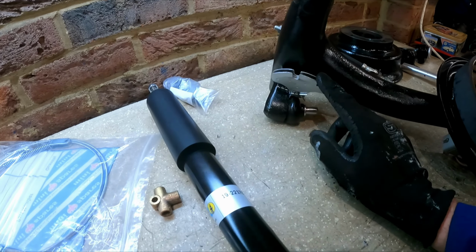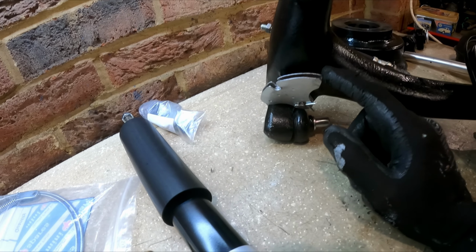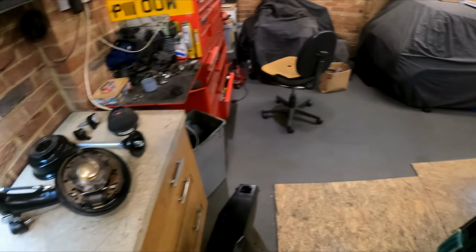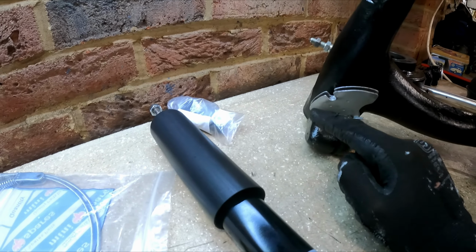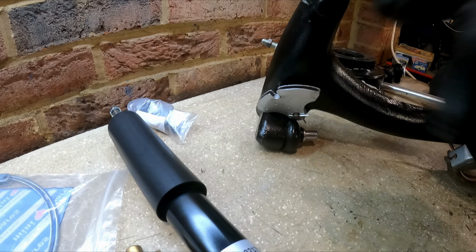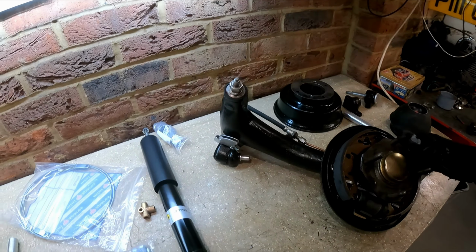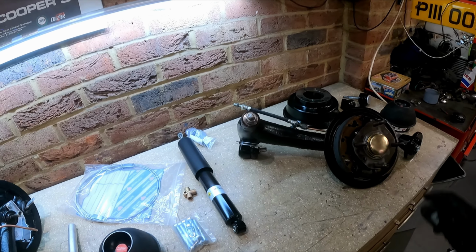And then finally, the handbrake quadrant. I always have to look when I do these. So luckily for me, I do have another Mini to go and reference. So it's like the shorter end of the quadrant goes in towards the middle of the subframe. But I always get caught out by that.